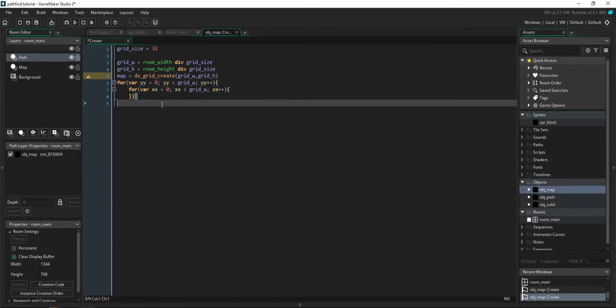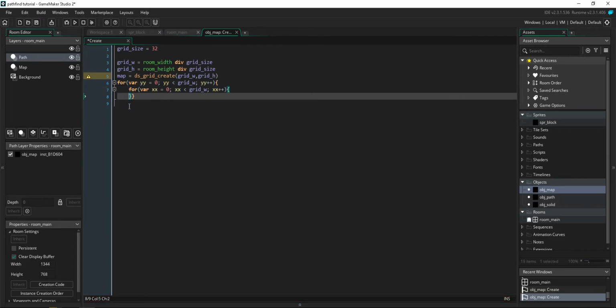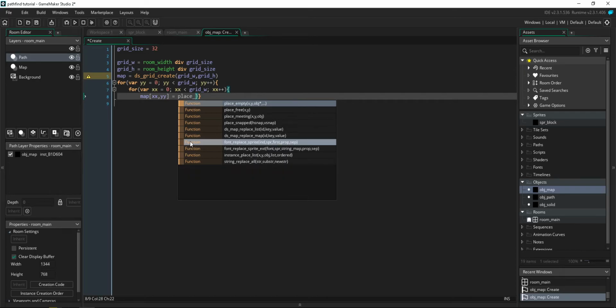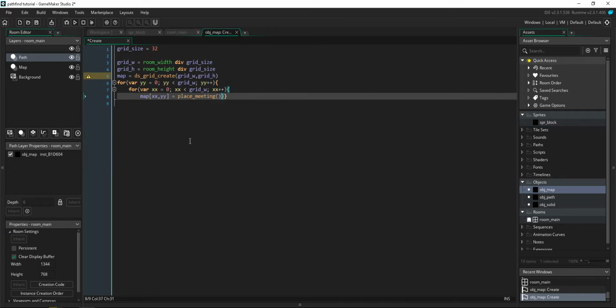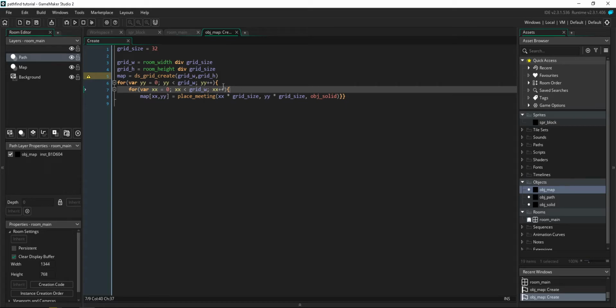So now we've got a for loop that's cycling through the whole grid. And we're going to say that the map at xx,yy is equal to if there is a solid there. And we got to times this by the grid size. So now it's scanning through the whole grid and marking if there is a solid object there.